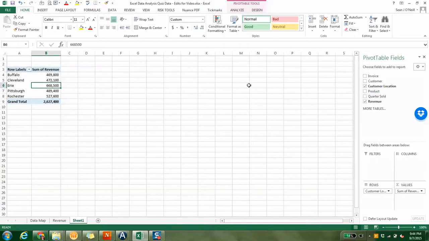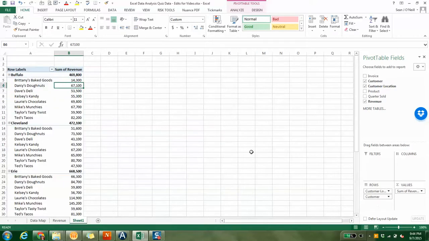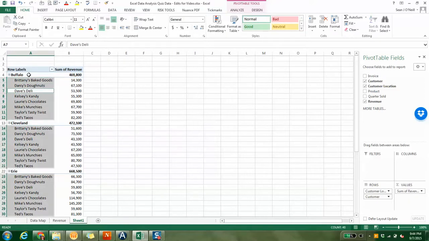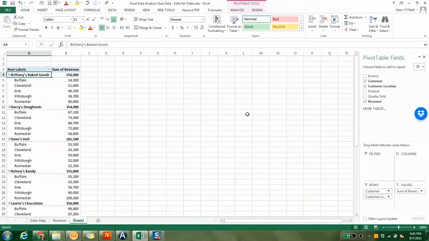And the nice thing about this, maybe you want to start with city and then look within those cities. Within those cities, who are my highest customers? That seems complicated, right? But it's super easy because you can just drag customer underneath it, and you can see the breakdown of all the customers by city here. Or maybe you want to do it individually by customer. Maybe you want to say, let me look at Brittany's Baked Goods in all the different cities. So all I did was flip-flop these in rows. Now in Brittany's Baked Goods, I see the breakdown by city.